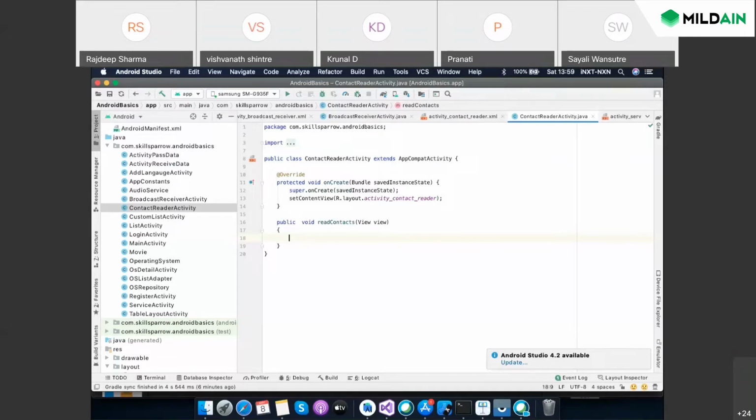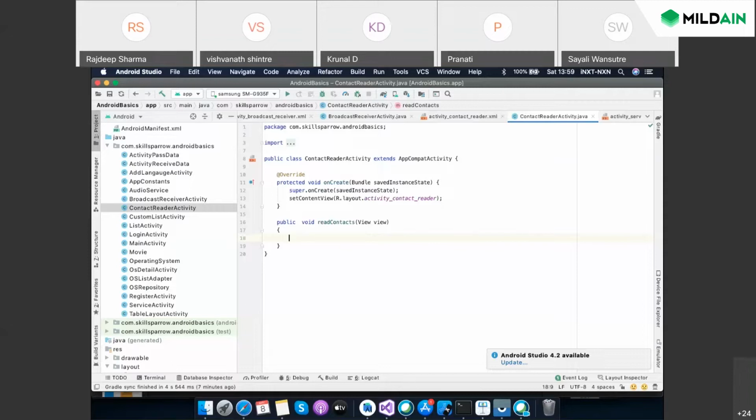Okay. Now contacts is a private user information. It is a personal data. And as per the data privacy, you are actually not supposed to access the private information of the user. So in this case, we will have to take permissions from the user so that we can access the data. If the permissions are granted, you can read the contacts. If they are not granted, you cannot read the contacts.